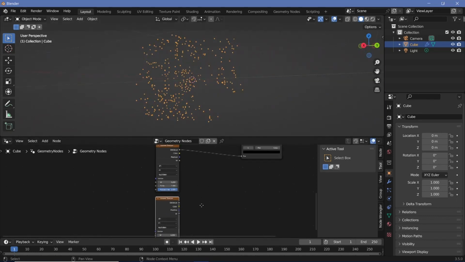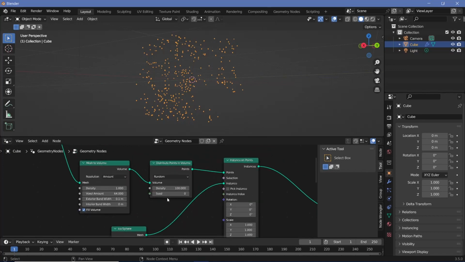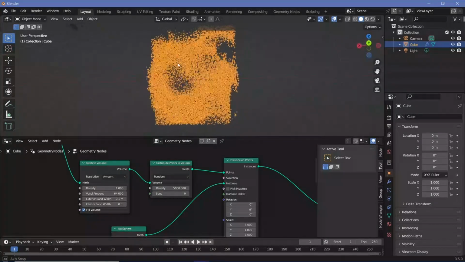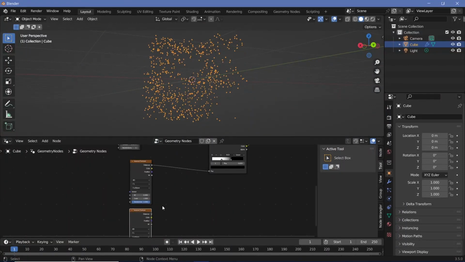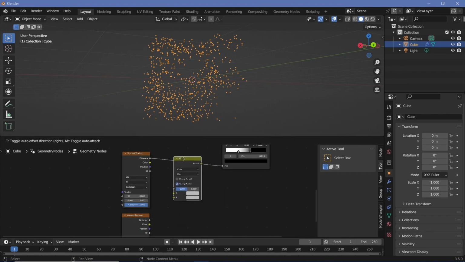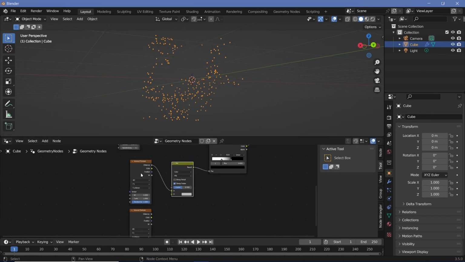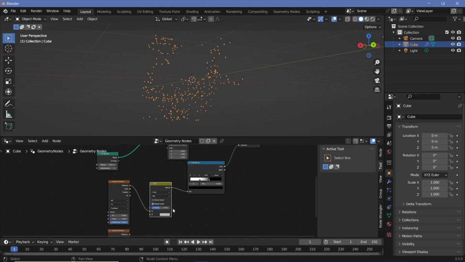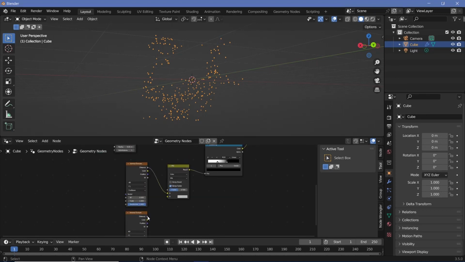Now, when you actually change it to 4D, the scale might seem to slightly change, so just check the density once again. So I think it's all right. So what I'll do is I will search for a mix node and I'll change the type from float to color, and I'll just plug it in after the first Voronoi texture before the color ramp. And then I'll plug the distance from the second Voronoi texture into the second socket over here.